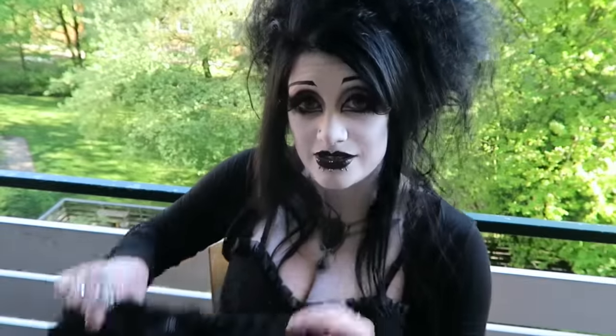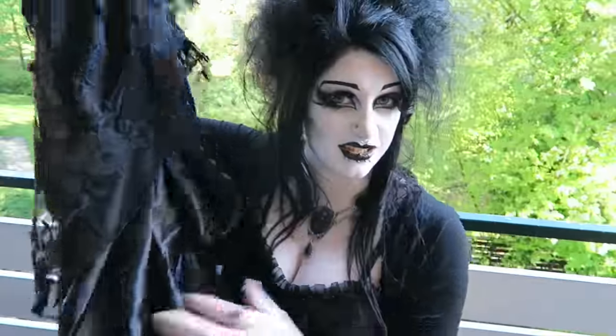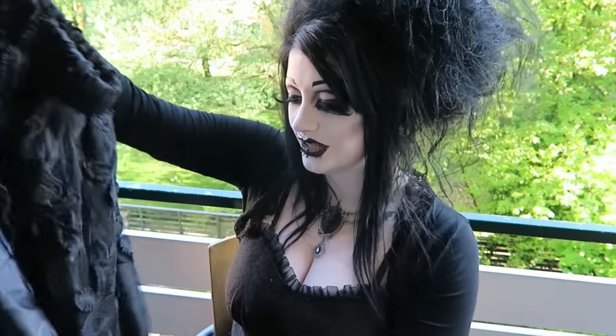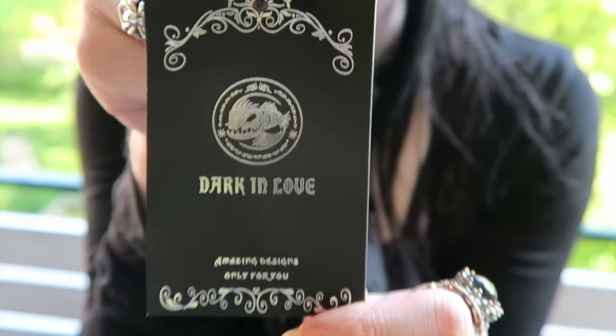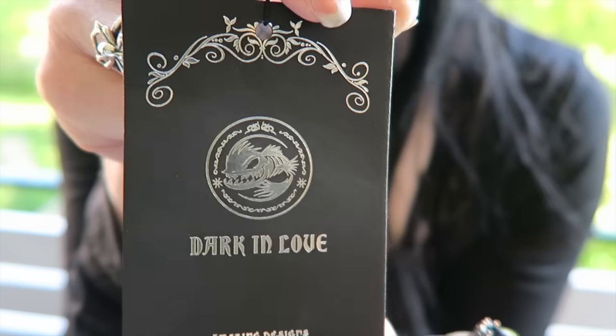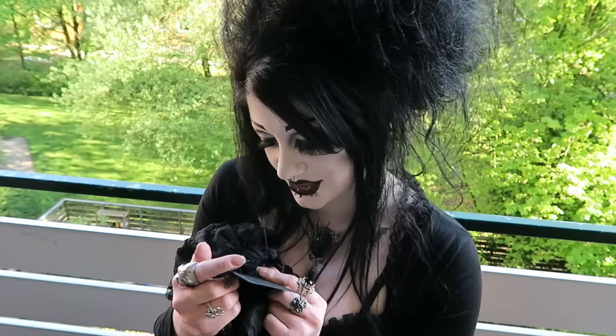My third item to show you is a skirt — a great big beautiful skirt. This is really, really pretty. I'm looking forward to wearing it to some parties soon. And it still has the tag on it, actually — have a look. Dark and Love. I guess that's their logo there. It's like a killer fish, a dreadful spindly killer fish. I feel like this logo doesn't really suit their brand that much, because they make all this really beautiful Victorian lolita sort of stuff. Whatever, it's cool — Dark and Love.